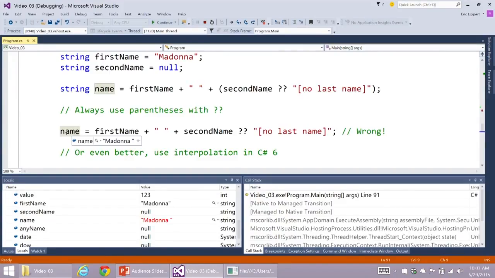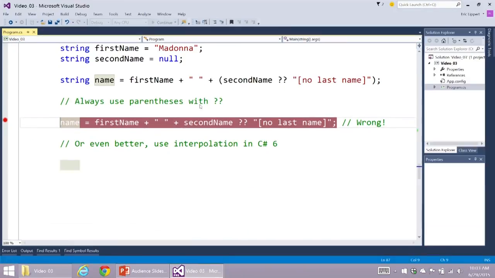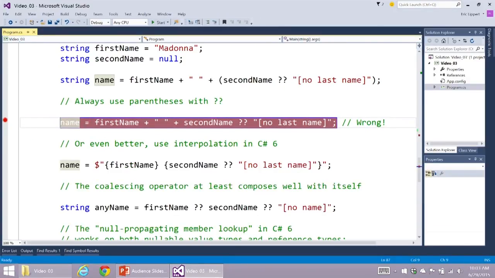So something has gone terribly wrong here. And I'm just going to put a breakpoint here and then stop this program. What's going on here is, remember we talked in the previous course about how the C# compiler determines where to insert parentheses on your behalf on the basis of the operator precedence. So in this case, C# is going to parenthesize this expression like this. It's going to say, first thing I'm going to do is concatenate these two strings. Next thing I'm going to do is concatenate these two strings.